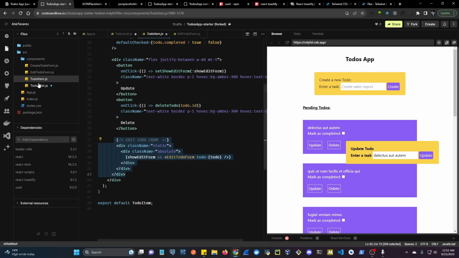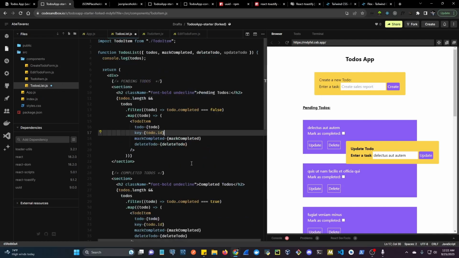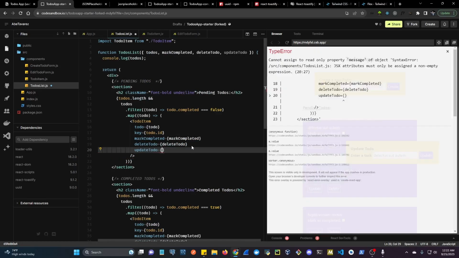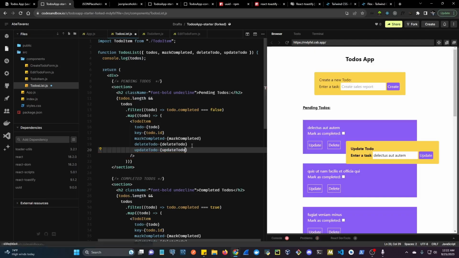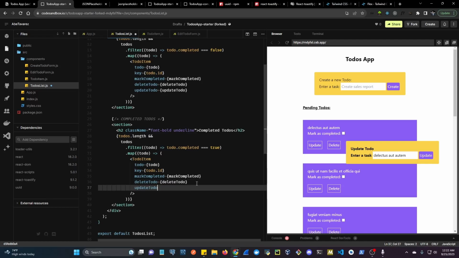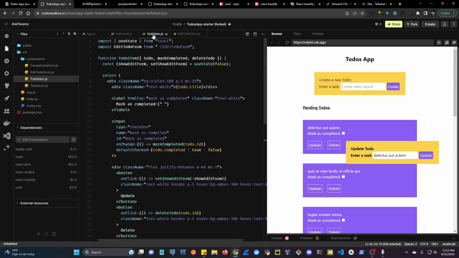So in the to-do item, are we receiving this here? The to-do list, we pass it down. Right, we can pass it down here. If we need to edit it here, we can also pass it here. And then we're gonna go to the to-do item, receive and destructure that prop.